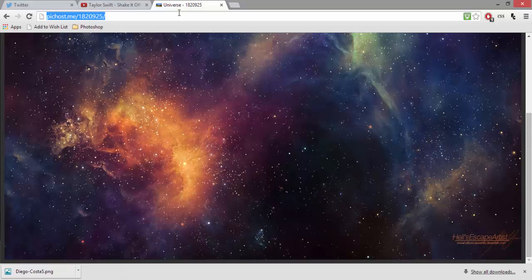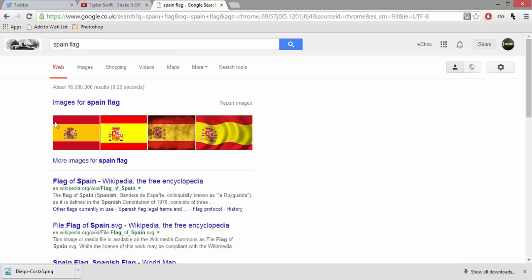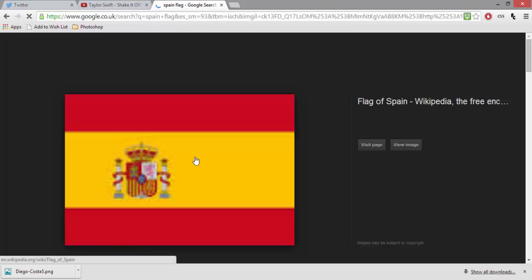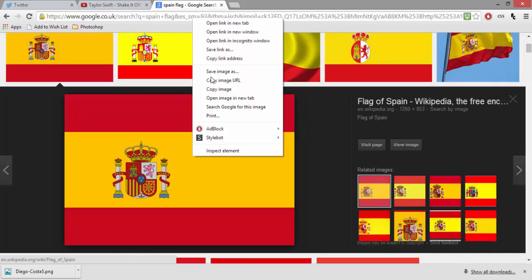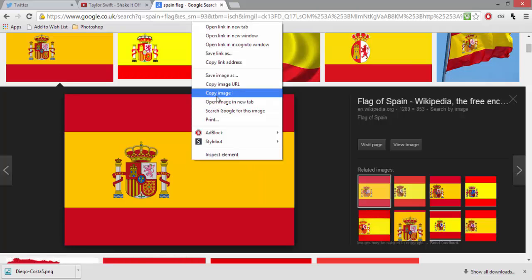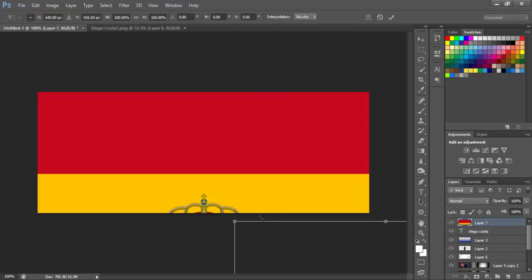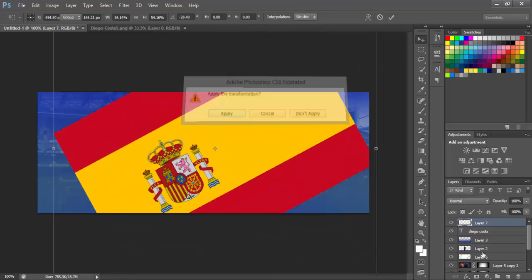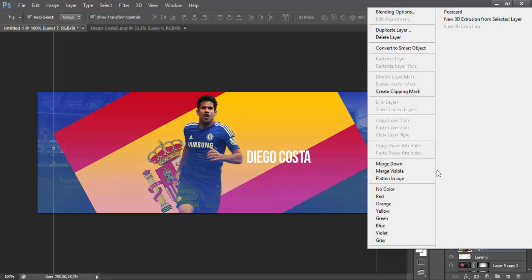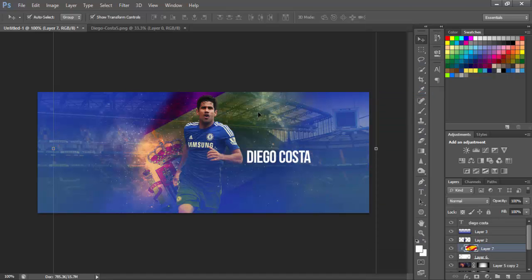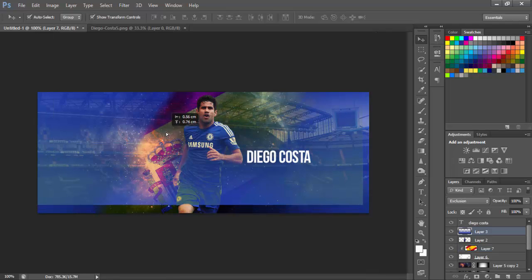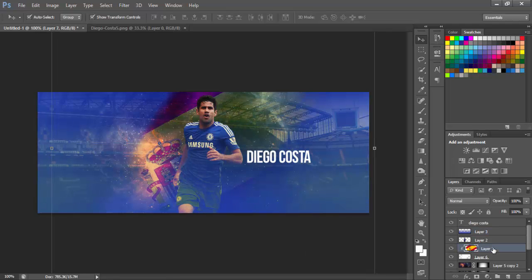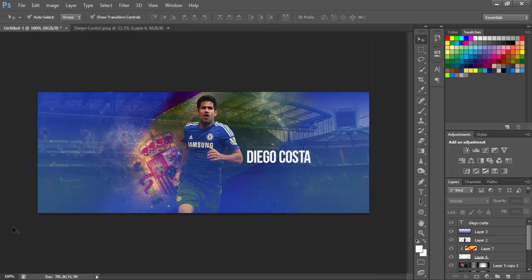And let's get the Spain flag, because Diego Costa plays for Spain. I'll just wait for that. Copy the image. Yeah, put it in, and then just turn it a bit if you want. Get it like that, see how that looks, and then you want to put it over the paintbrush layer and then create a clipping mask. As you can see, it now clips into the paintbrush that I've just set. It actually makes it look pretty good. It looks a lot better than I was thinking it would. So yeah, that's picture effects you could do.